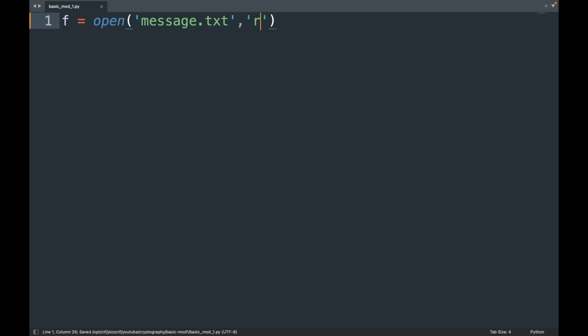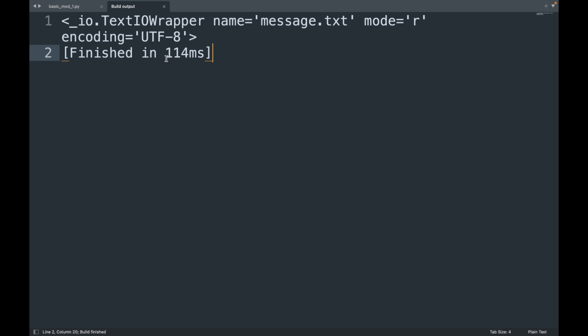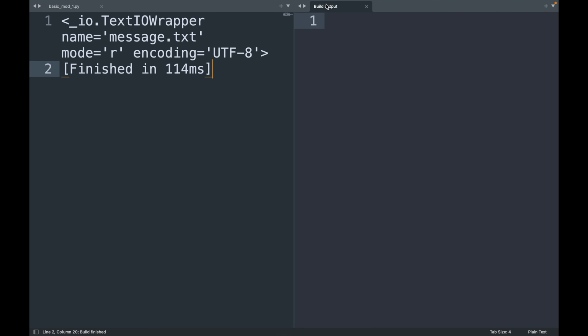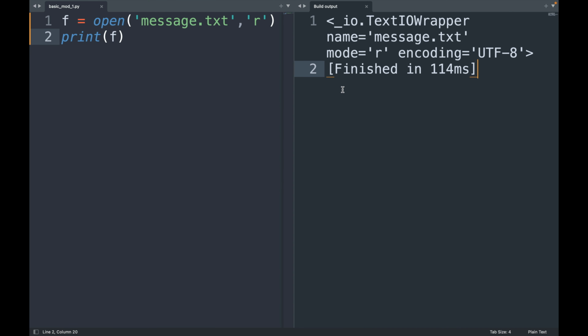I'm using the open function. So this is our text IO wrapper. The name of the file is message, the mode we are using is r, which is read, and the encoding is UTF-8.